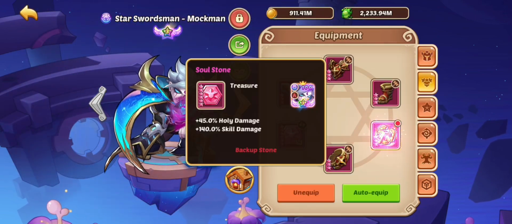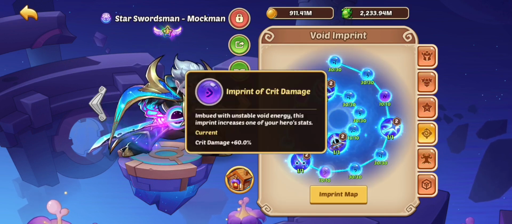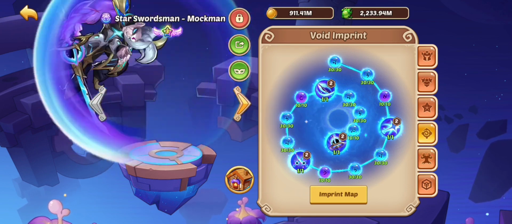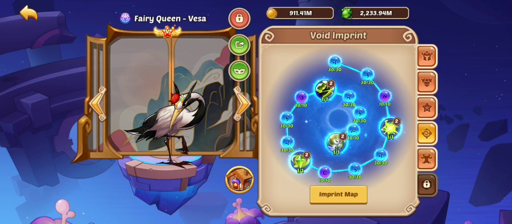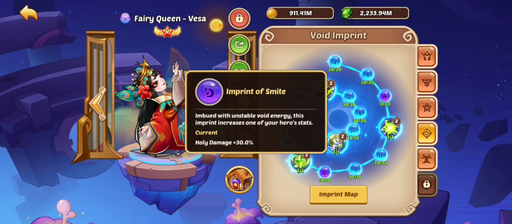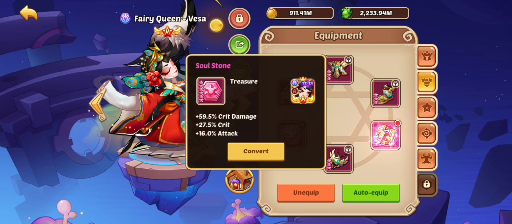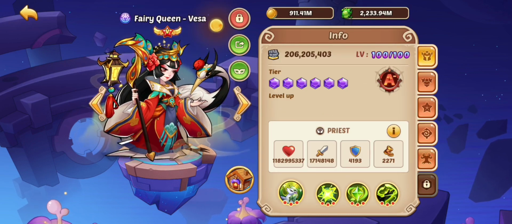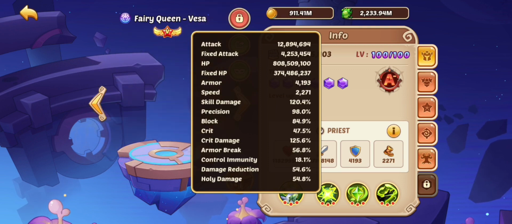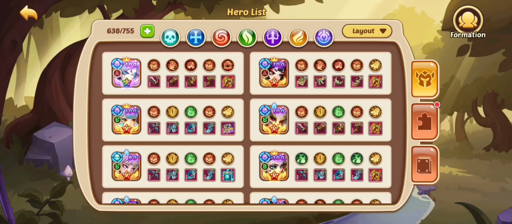But yeah, Mockman's 22 million attack, holy damage, skill damage, stone, full red enables, damage reduction, skill damage, and crit damage imprints. And yeah. Oh, Vesa was damage reduction, precision, and holy damage. Red enables, but she had unbending will and crit attack stone. That just seemed to be what worked best for her in these fights. And yeah, there's the stat sheets if you guys wanted to look at them.